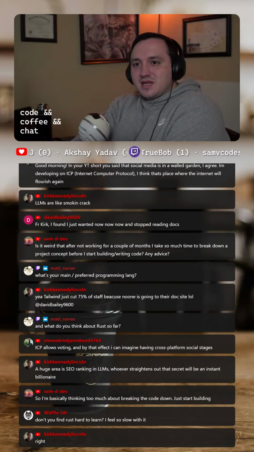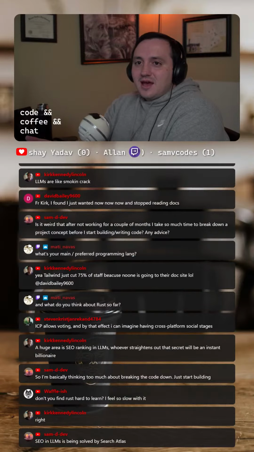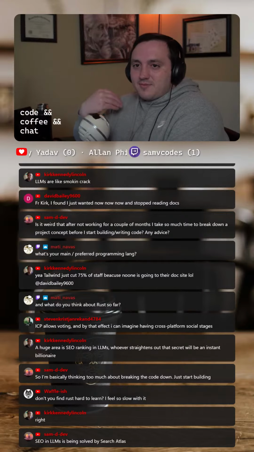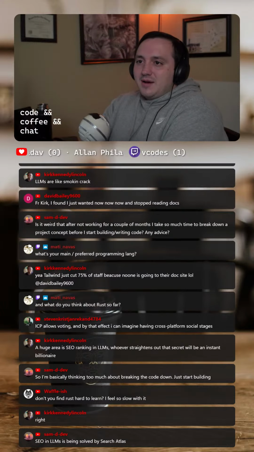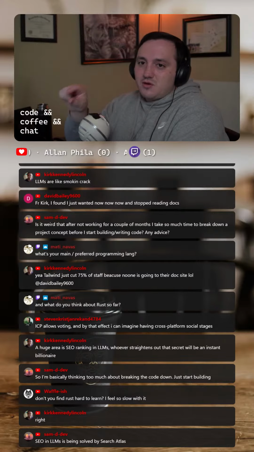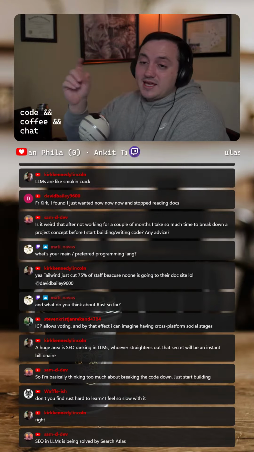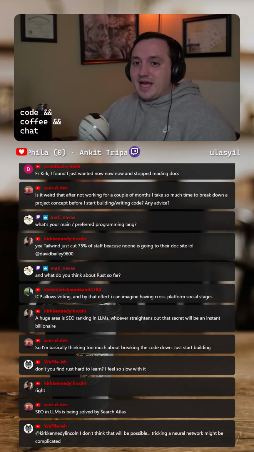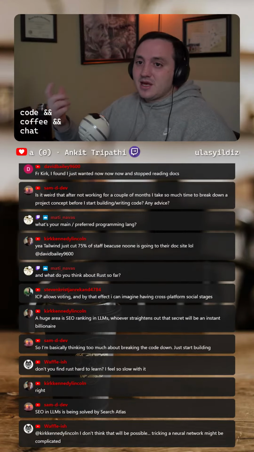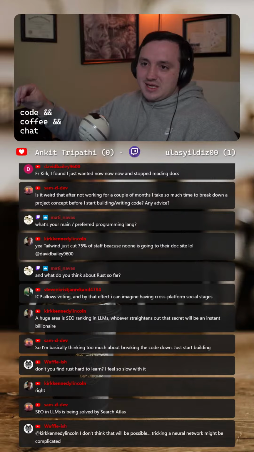CMD dev: I'm basically thinking too much about breaking the code down. Just start building. I don't think you're thinking about it too much. It's hard to say. I just know my own workflow. My punch lists usually start higher level than lower level. Yesterday when I was building that desktop app, I knew I wanted to implement keybinds, but I had no idea exactly what needed to happen to implement those keybinds.